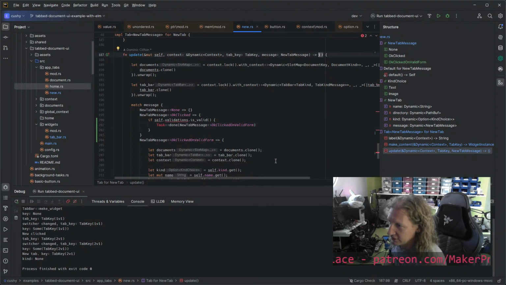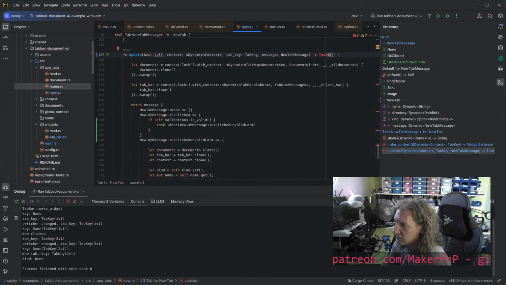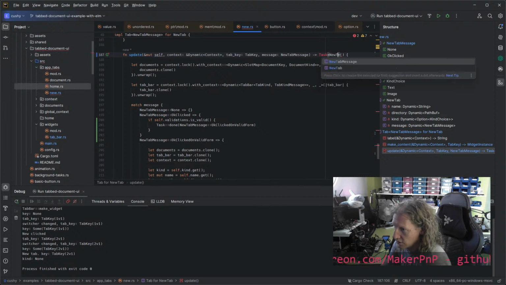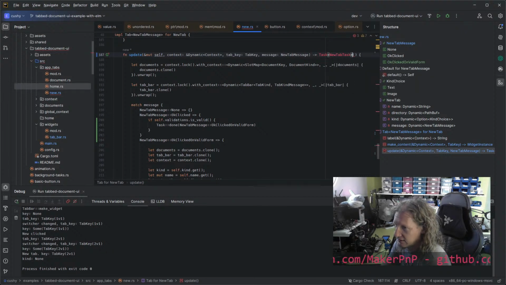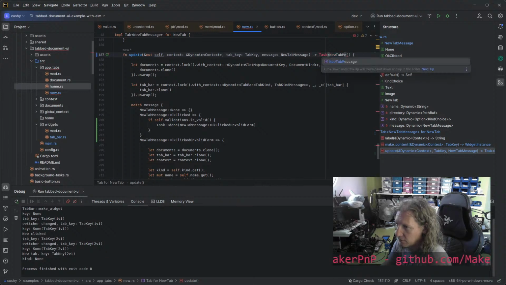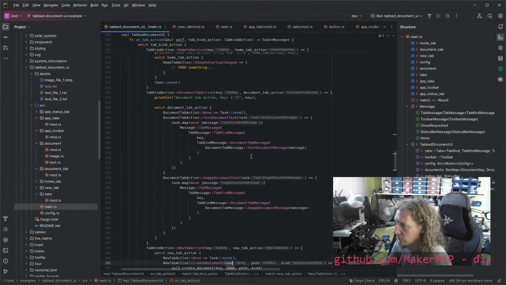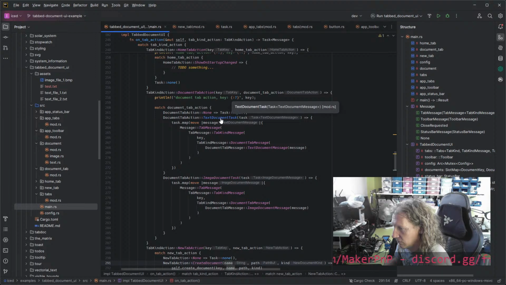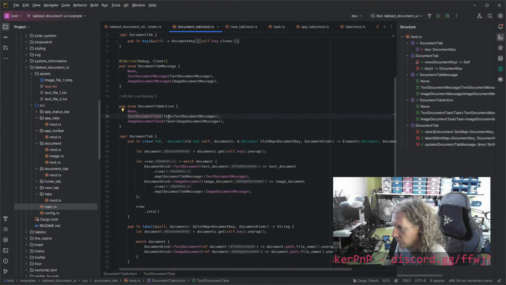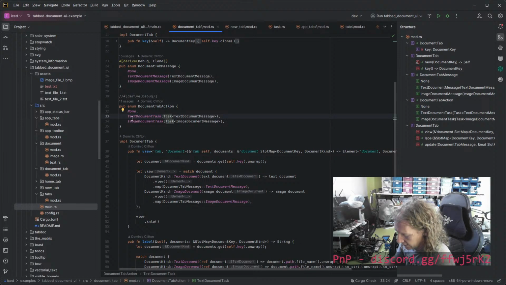And we're going to have to return a task of a new tab message, I think. Let me look at that again. Yeah, it was just that.